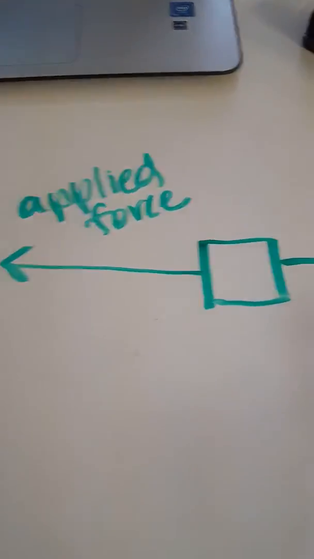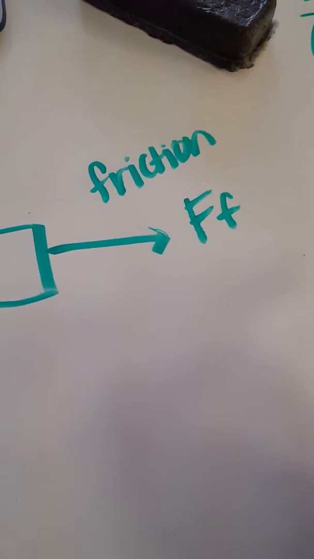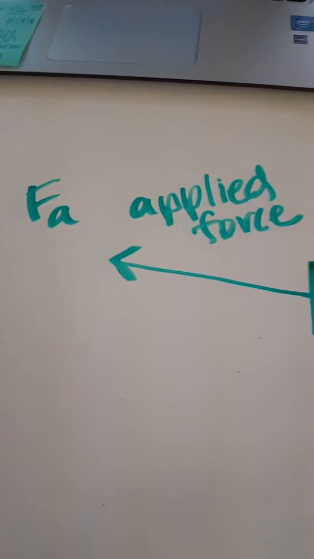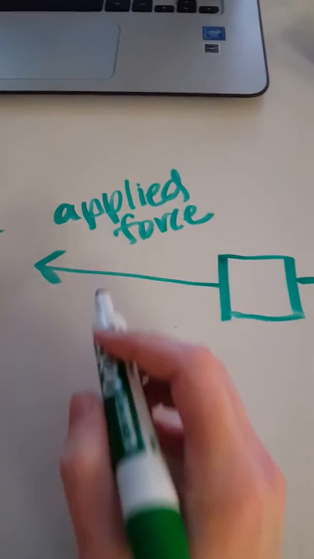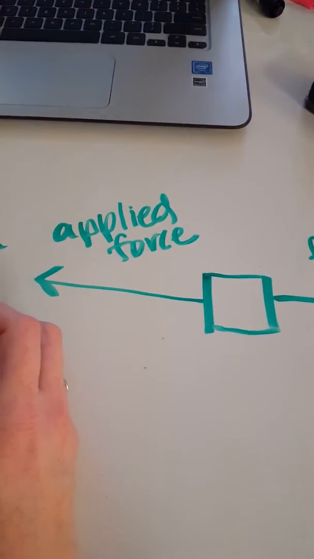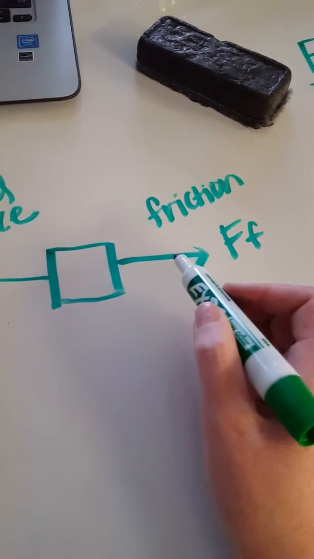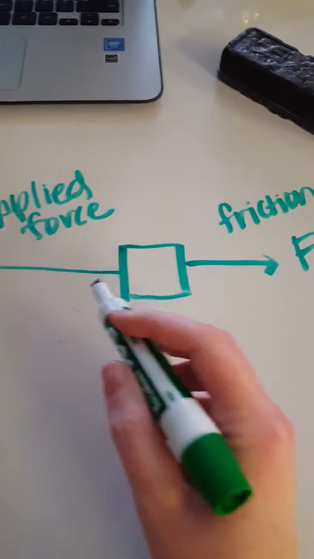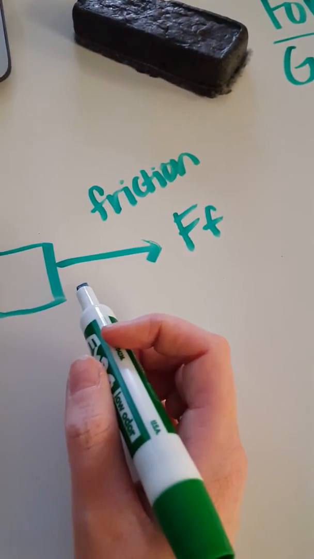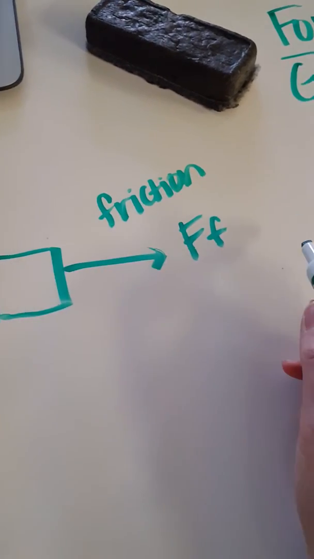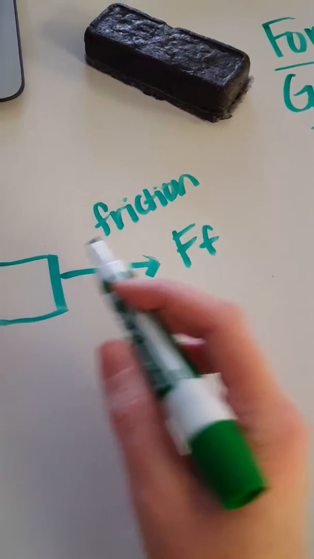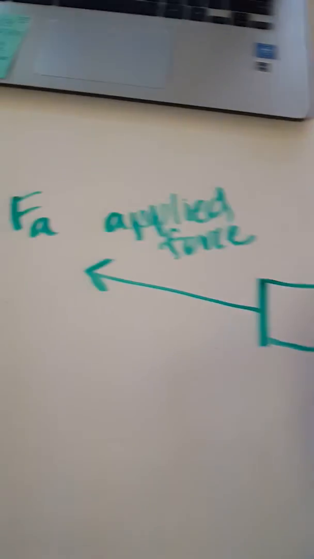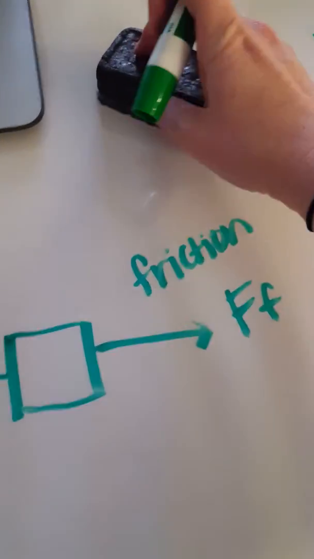Now, there are a couple different scenarios here for what could be happening as far as the friction, so I'm kind of looking ahead at 6.1 and 6.2. If the applied force is greater than the frictional force, then the object is going to be speeding up in the direction of the push, or accelerating. If the applied force and the frictional force are equal, the object could either be experiencing constant velocity or it could be not moving at all. And then finally, if the frictional force is greater than the applied force, the object is going to be slowing down, meaning the friction is larger than the applied force and it's going to eventually slow it down.